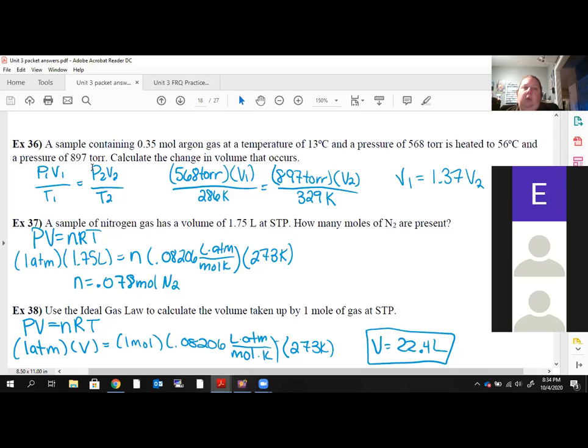Yeah, I have the thing set up to look like yours. I just didn't know how to approach it. Because we're comparing it, how much it changes, it's sort of an awkward thing. I haven't seen this show up on an AP style question before. When I solved it, I just said volume 2 would have to be this many times bigger than volume 1, because there are 2 variables in there.